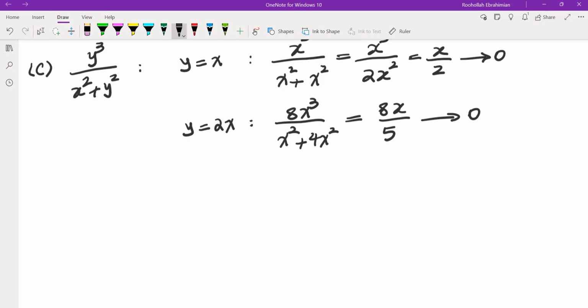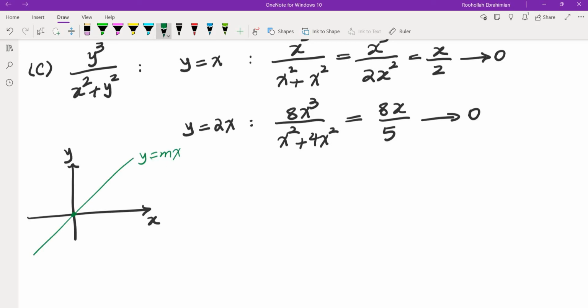Well, it's possible. So how do I rule out all of the lines? Well, if you look at the xy plane and look at the origin, what are the lines that go through the origin? Well, they're either of the form y equals mx, or they are the line x equals 0. There's only two possibilities for lines through the origin. So let's try all of these lines. So let's see if we can get something that is in terms of the slope, which means the limit would not exist. So let's plug in y equals mx.